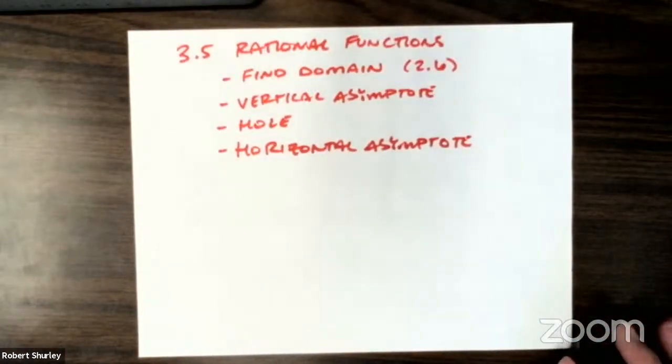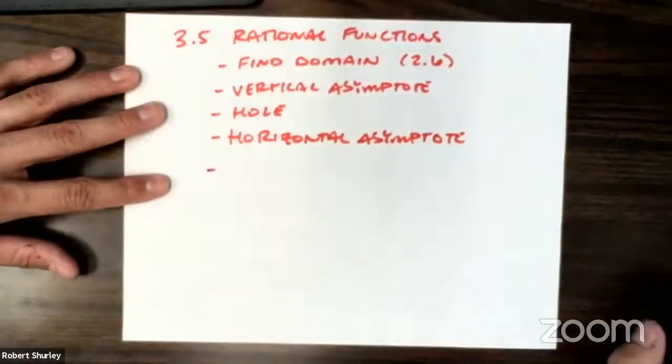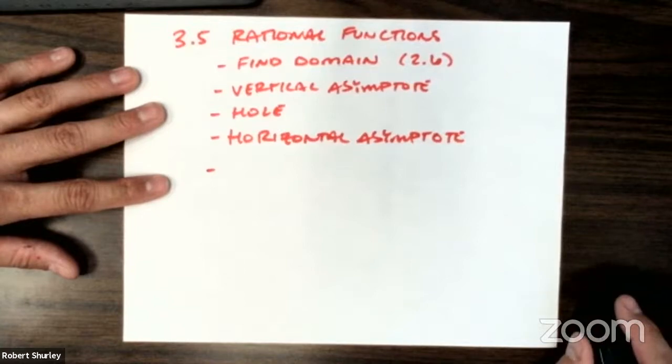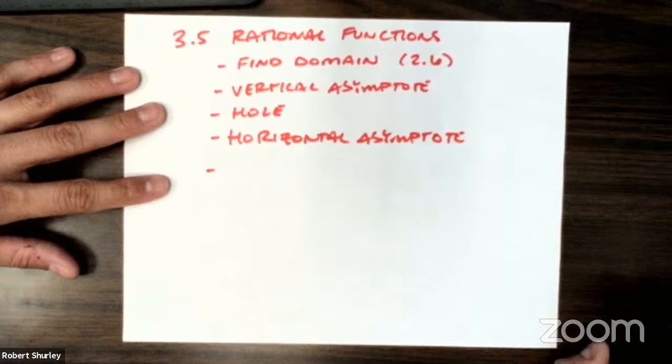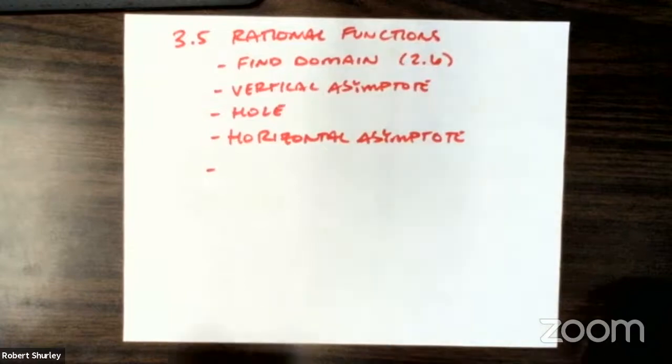Now let me make sure. Oh, actually, something at the very beginning of this too was, let's see how they labeled it. I'm actually looking at your test right now to make sure I don't forget anything. I know I put something on there. Yes. The rational function. Yeah. I forgot how. Let me get into this section.